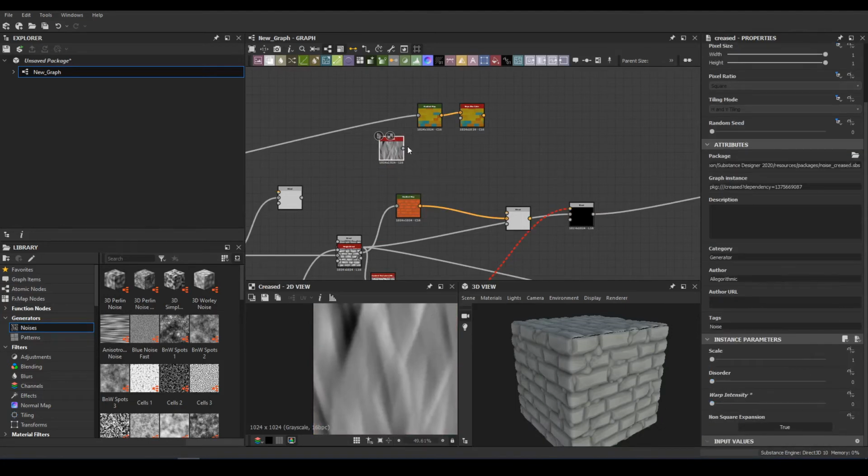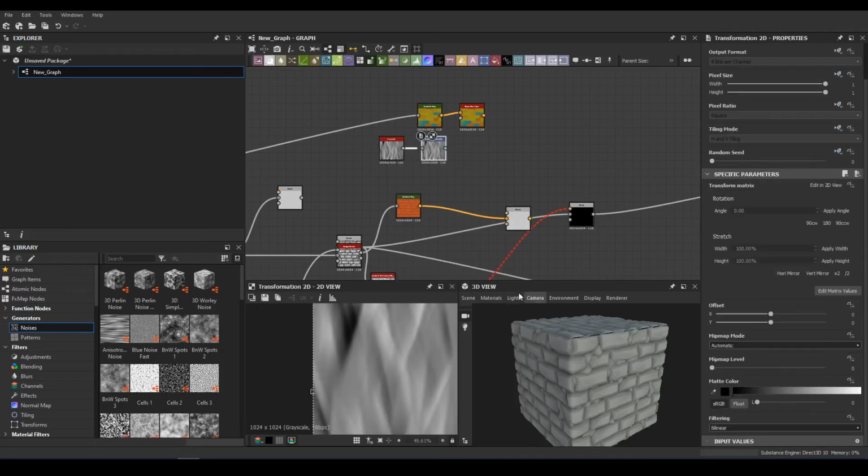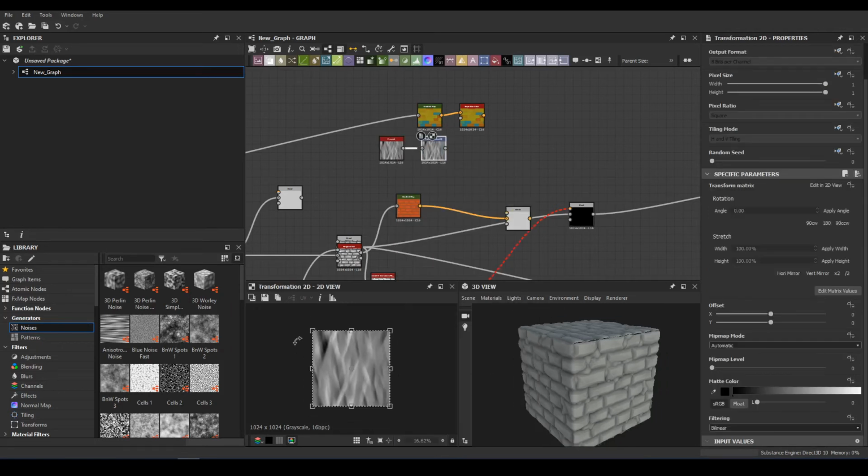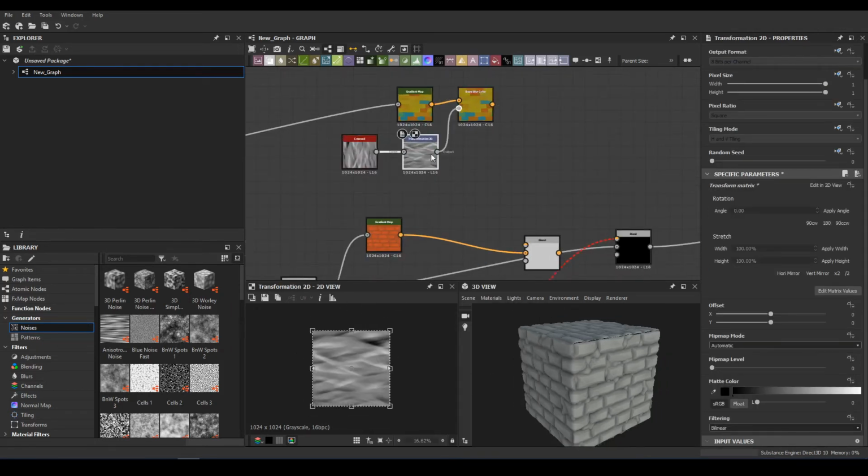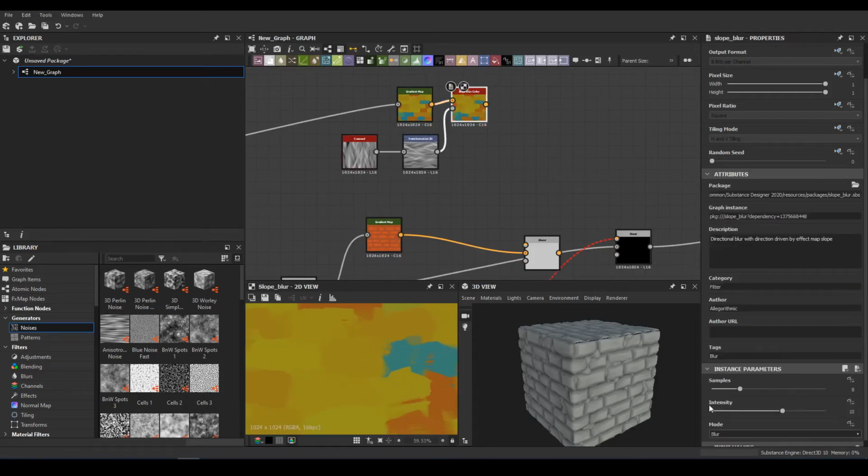I will take off the warp intensity, but I will use the transform to rotate.